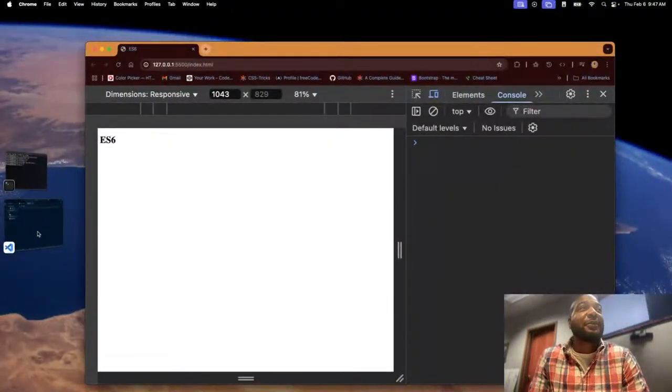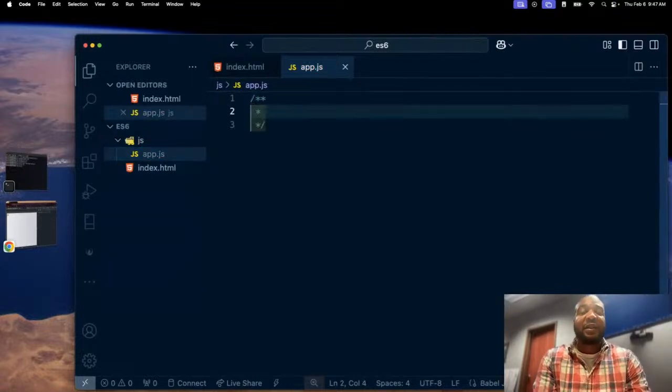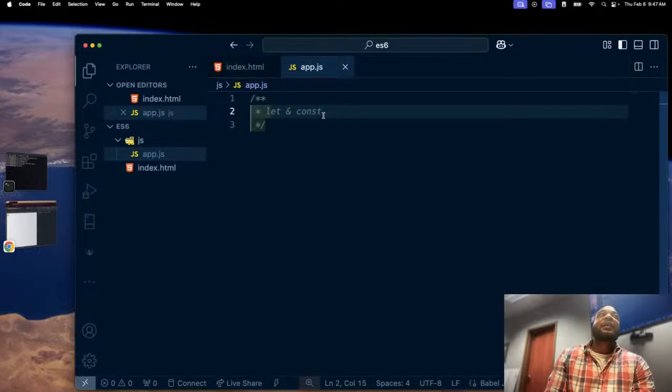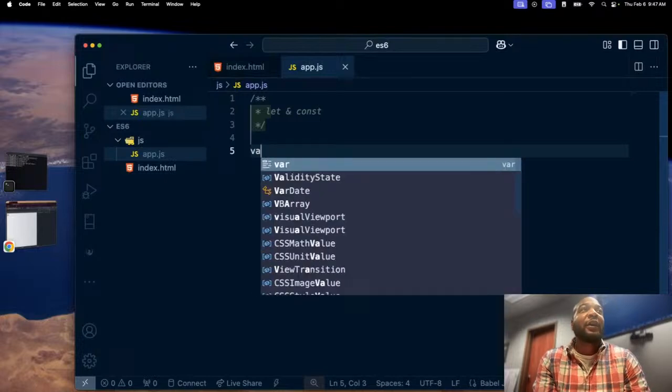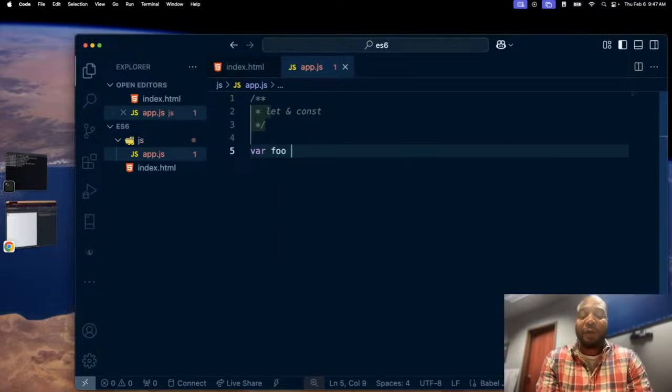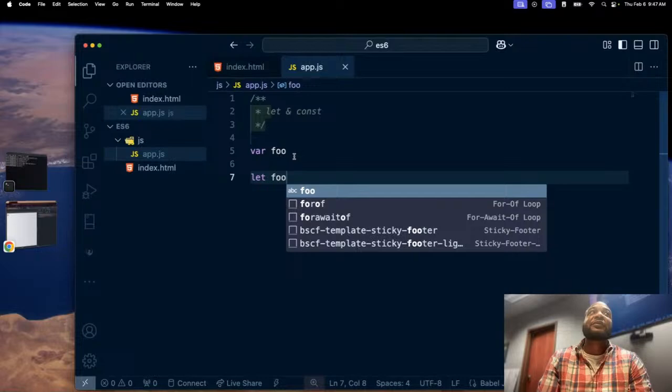So let's look at that. Here we're dealing with ES6, and the first thing we're looking at is let and const. Again, let and const initialize a container, much like the var keyword. Where I have var foo right here, I can replace this with let foo.